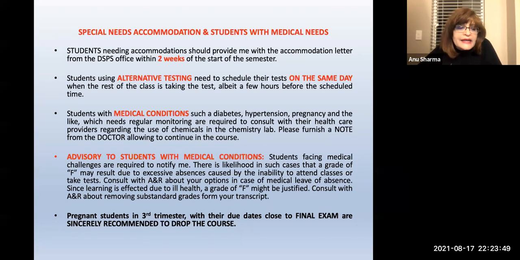Also, students who are pregnant sometimes take online classes, which is okay, fine. But be realistic also. If your due date falls on the final exam day, I mean, come on. I'm also a mother. I know it. Just before the due date, your condition becomes even worse. Medically, it's a very, very crucial stage, and you need to give time to yourself, your coming child, and everything. So your learning is going to be affected, period. 100%. You need to keep that in mind.